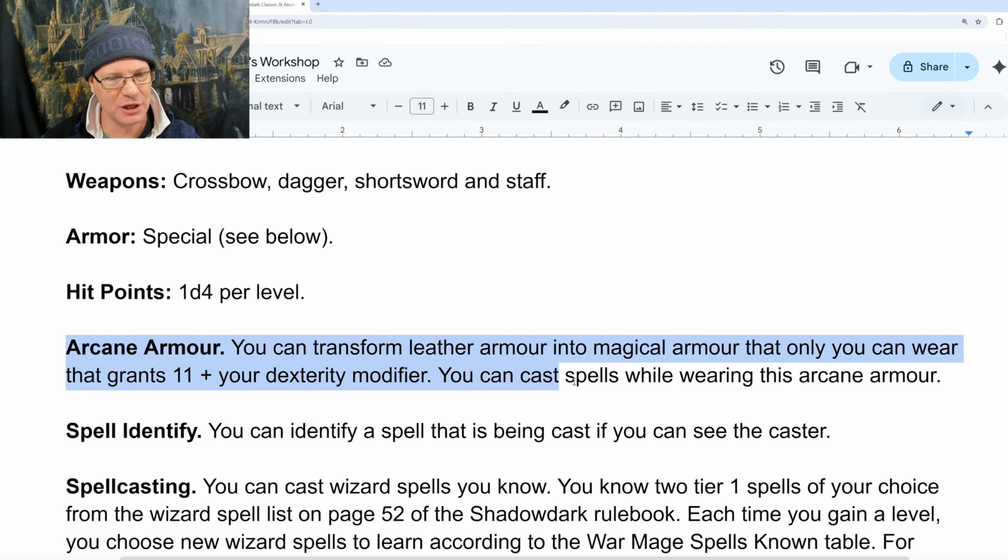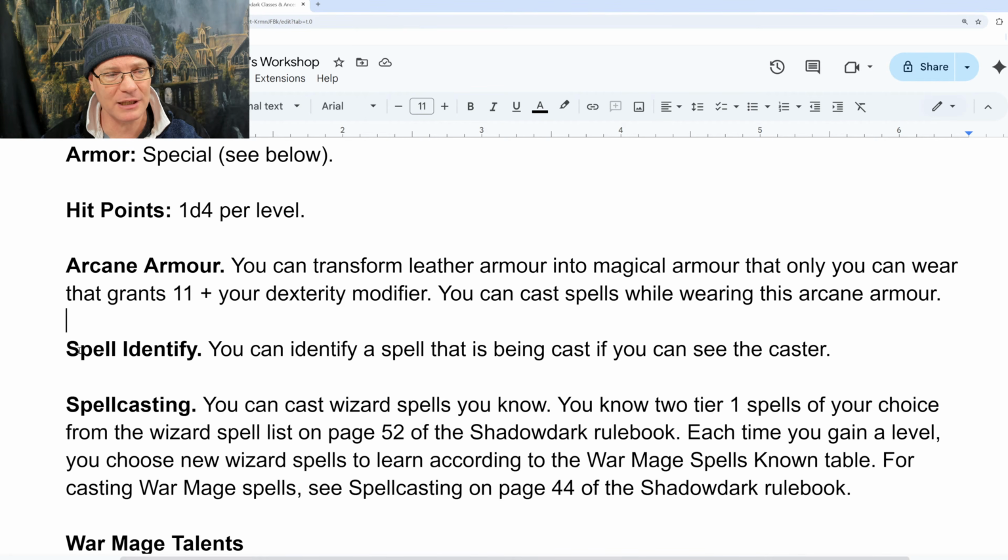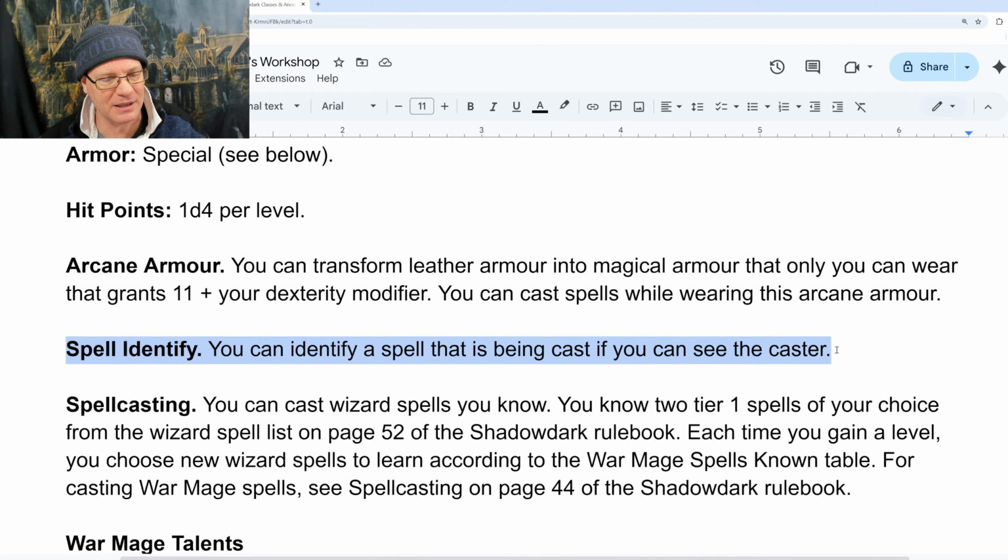So there's this one feature here that we've put in, to go with probably the most important aspect of the whole class. Next, I've also put down here spell identification. You can identify a spell that has been cast if you can see the caster. How useful will that be? Possibly not that useful, but the problem is that the wizard has learn languages. Well, I can't put down learn languages because that would be the same as the wizard, and it's not really war mage sort of stuff anyway. And the other one is learn additional spells. Well, that's a wizard thing, not a war mage thing, so why would I put that down? So there's why I've put that in there.